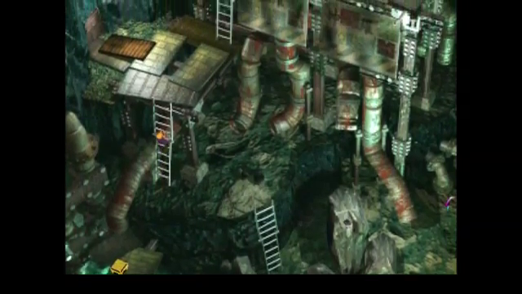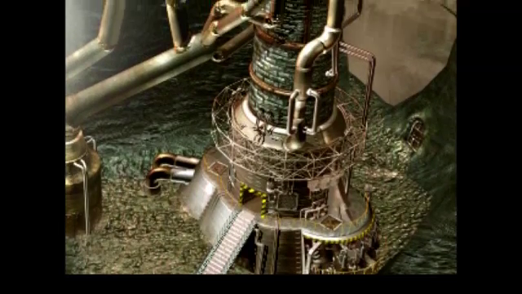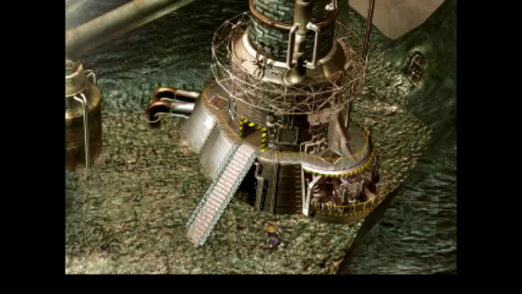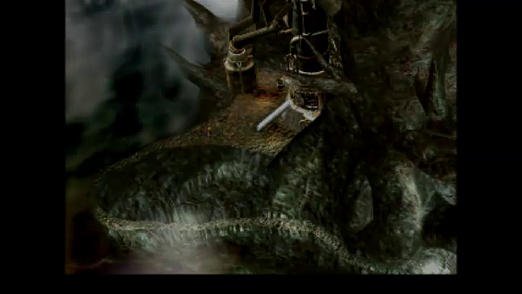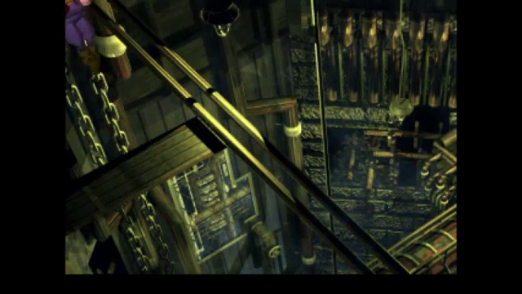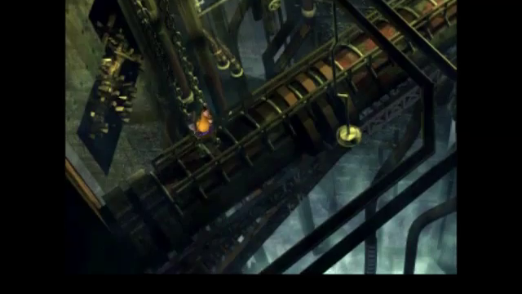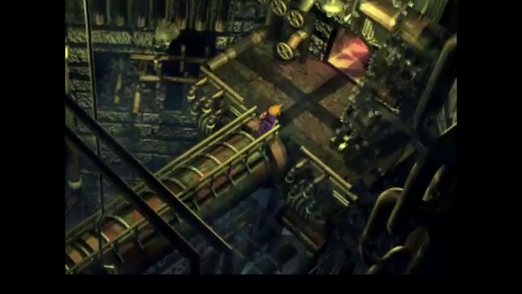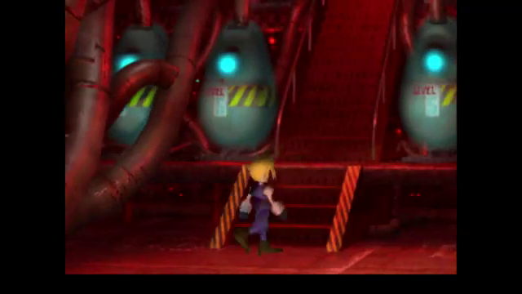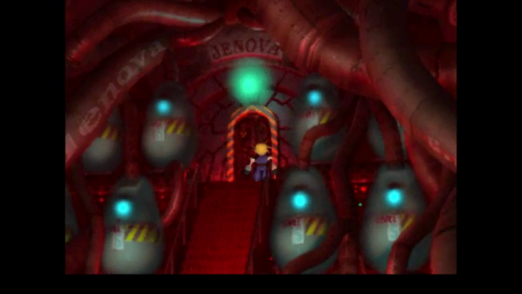Okay, I guess I'll come back to this room and let me try the other room. Okay, this is the path we took to get up here. Let's check inside the reactor. Can't get in. Sealed shut.